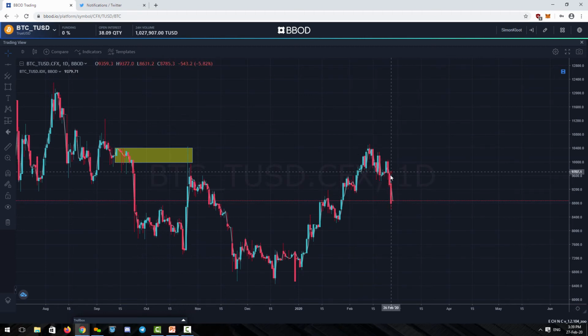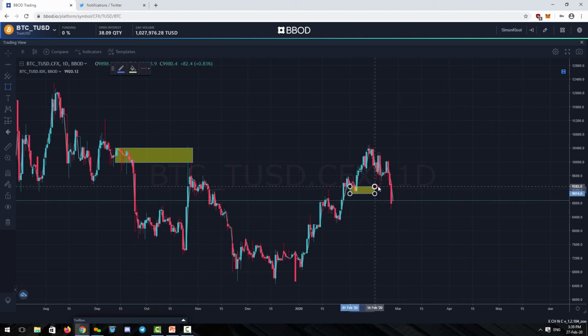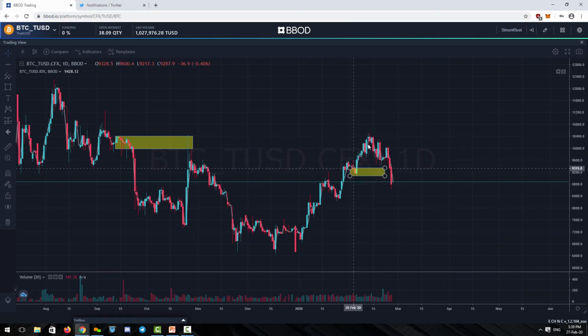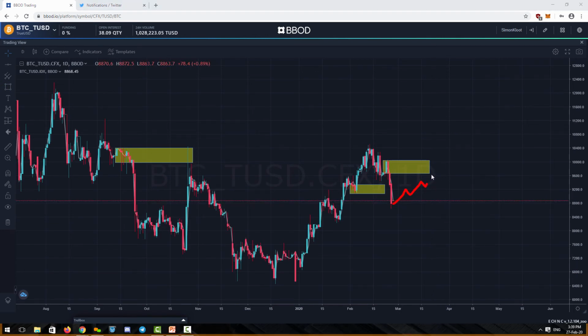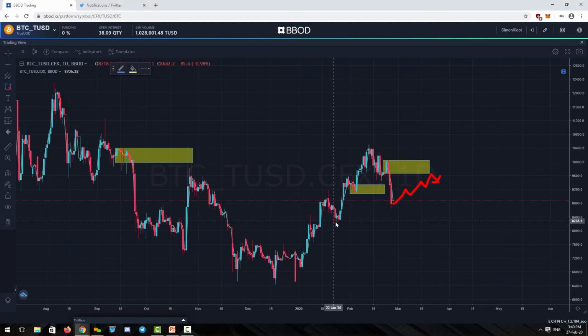What I'm seeing now is you've got a zone here. So here the market just about missed that demand. It came into it and it's taken it out. Now the fact it's taken out that zone makes me interested in this supply zone here. Same as Ethereum really. And I would say if we get a pullback again to here, then it's a possible short. So that's a decent supply zone around 9,600, and shorting from there, really our next zone is here.